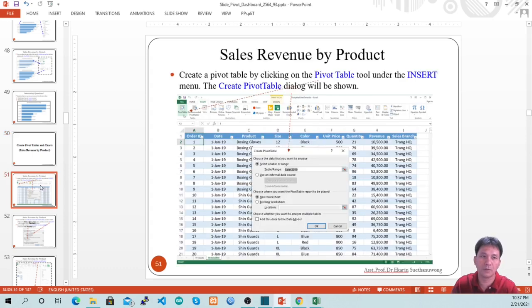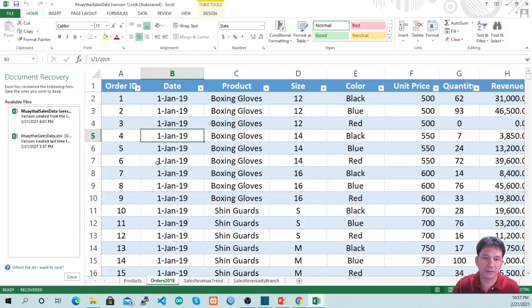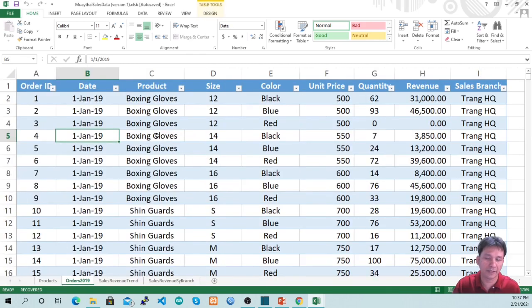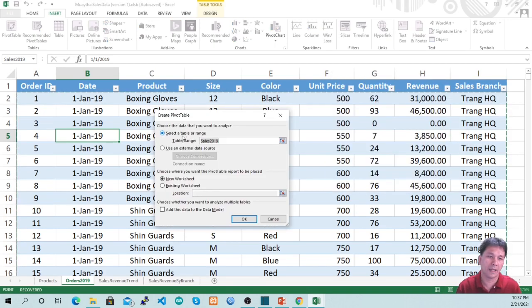The procedure to create a pivot table is similar to what we have done before. Let me show you. Click on the worksheet order 2019 and then click on the Insert tab, and you see the pivot table on the top left corner. Click on pivot table and Microsoft Excel will get the table automatically.